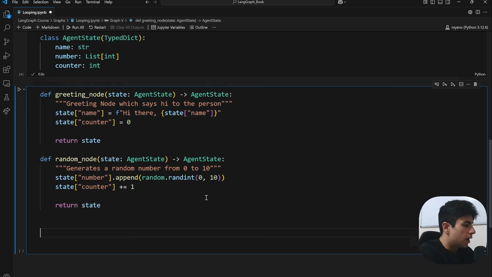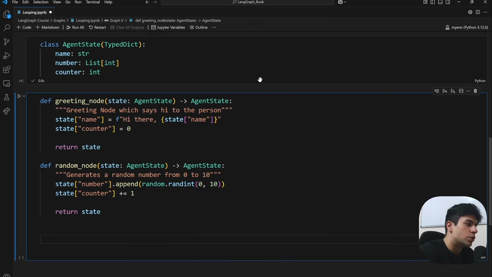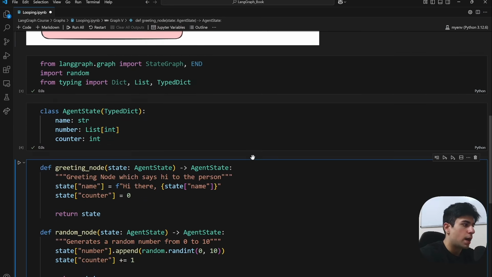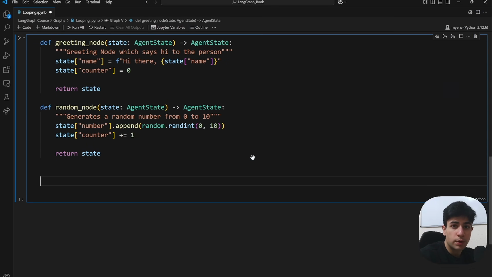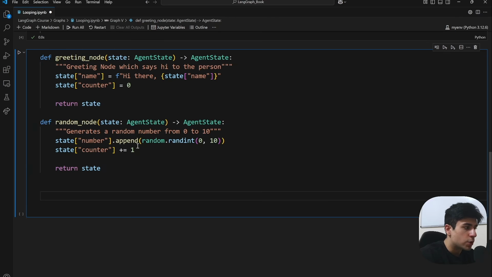Okay, cool. Now here's how we're going to implement the looping logic. Just a warning here, and please listen to this. Like in any software development or programming language, there's more than one way of coding up an application, right? The same goes for LangGraph as well. There are multiple different ways of coding a looping graph like this. I'm going to be showing you one of them. I obviously can't show you all of them because of time constraints. But the more you practice, the more efficient ways you'll find. The way I'm going to show you is pretty efficient as well.